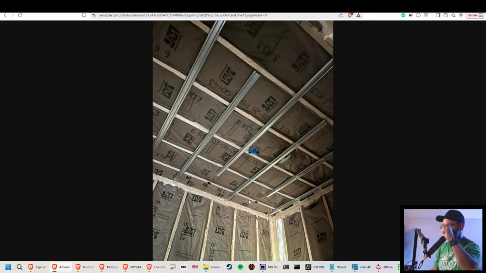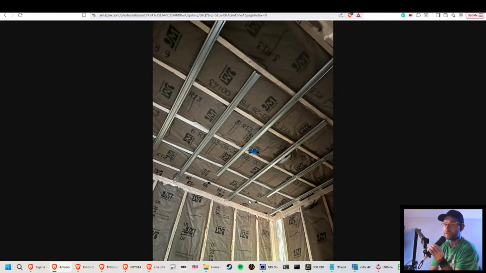Okay, this is the hat channel system that I put inside the recording studio because I wanted to separate. There are 2 layers of insulation in the recording studio, but there's only one ceiling. And so I wanted to put a resilient hat channel where it would absorb some of the vibration coming from the roof and coming out of the room into the roof, because there's 3 layers of drywall here as well.